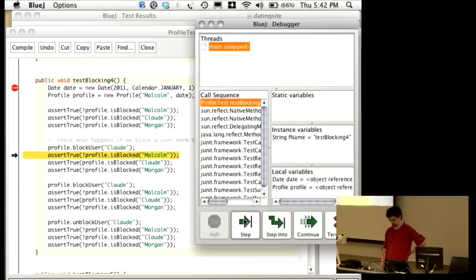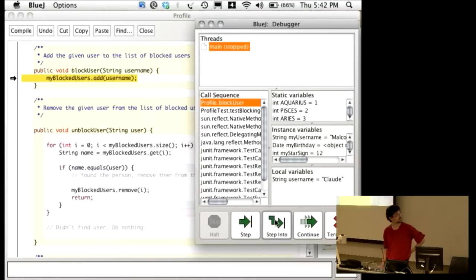We've just blocked a user once. We know that blocking a user once tends to work. But here we're blocking the same user for a second time. So what I'm going to do now, where I was previously just stepping over these things, is use this button here, which is step into. Step into takes us inside that method, so inside the next statement. And so we press that, we jump, and now we're inside block user.